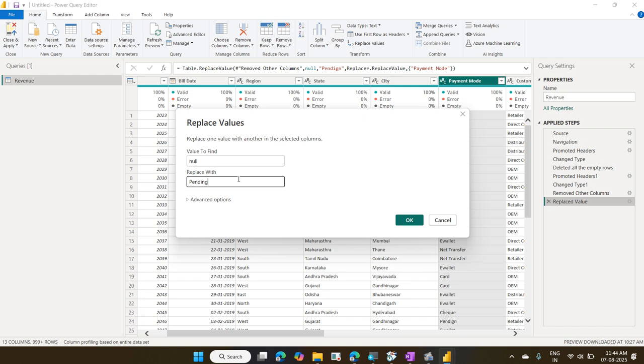Can't we apply 0 for it? No, because it's a text. For a number we can put a 0. If you want to do some calculation, then in that case you can go for 0. This is a text value, right? It will be treated as text only. Suppose sometime, next time if the user is entering values, instead of payment mode, he has kept city as blank.